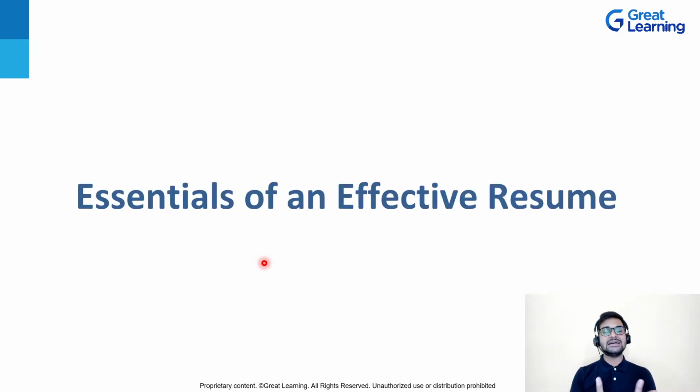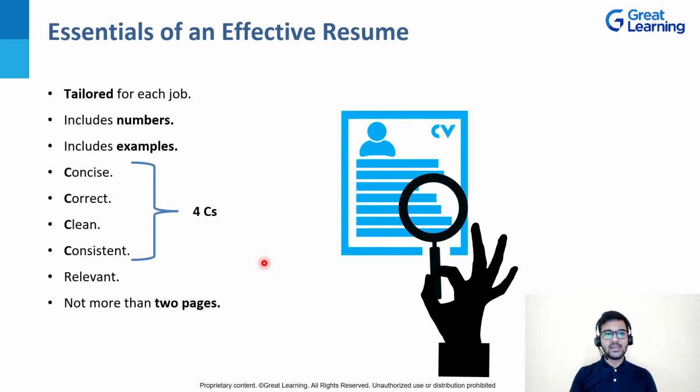Now moving forward, essentials of an effective resume. As you can see, the very first thing, as I was talking about to Money as well, is that it must be tailored for each job. Whenever you are writing a resume, you cannot have one resume that will go for each and every company and each and every job. Let's say you're applying to 10 different jobs in 10 different companies, then you should have 10 different resumes. That does not mean that every time you will sit and design a new resume. That simply means you will have to modify it according to the job description of a particular company.